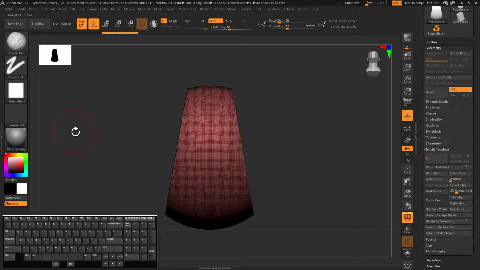Okay, so we covered Mirror and Weld, the clipping mode, the clipping brushes, the slice brushes, the trim brushes, how to split the subtools, and how to mirror and weld. I think we're going to leave that for now. Then I'm going to cover other aspects in another video, covering a few other things like group loops, panel loops, and things like that. And then finally, I'm going to show you one with booleans. And then we're going to do the actual exercise. So let's see if I do the boolean before or after the exercise. Let's see how it goes.